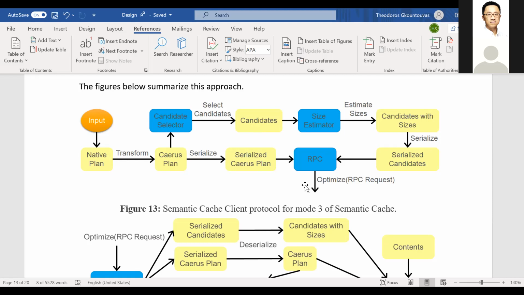So this is another size estimation aspect. After you have these numbers, you have candidates with all the estimated costs in terms of bytes, and then you serialize them and send them over to the semantic task manager for optimization.